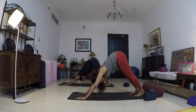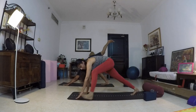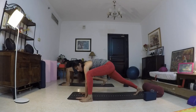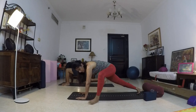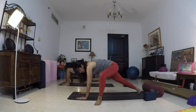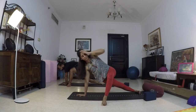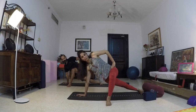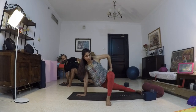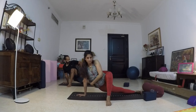From this position itself, you're going to lift your left leg up and take your left leg outside of the left hand. So you're going to take a variation of the plank, side plank. Now from here, turn the left toe towards the left side, right toe also towards the left side. Move your right hand to the center, come into the side plank position. Hold. I hope you all are okay.